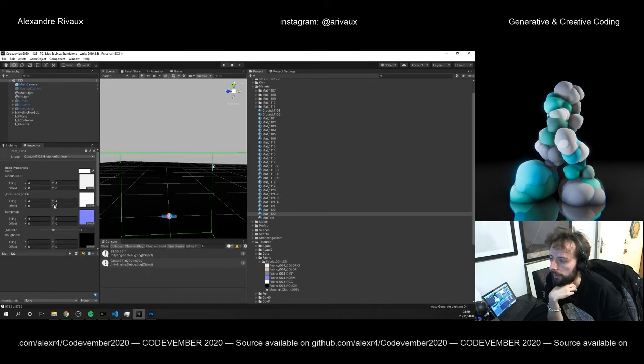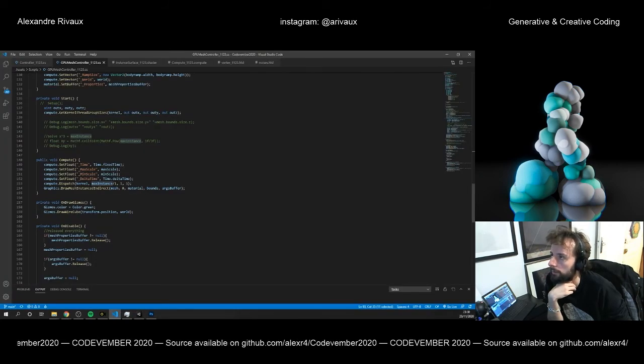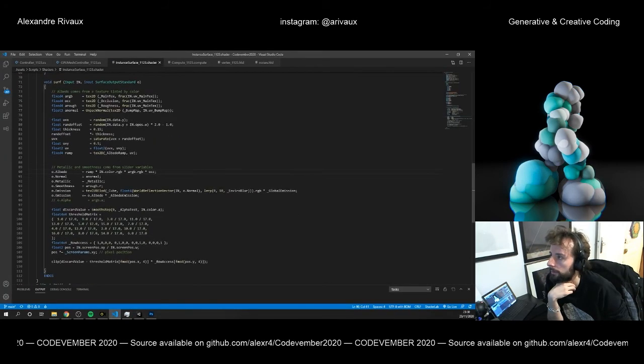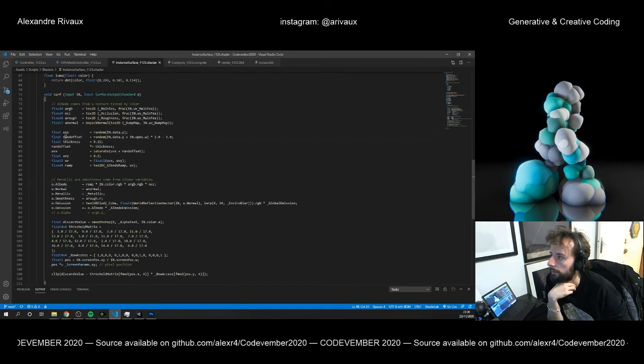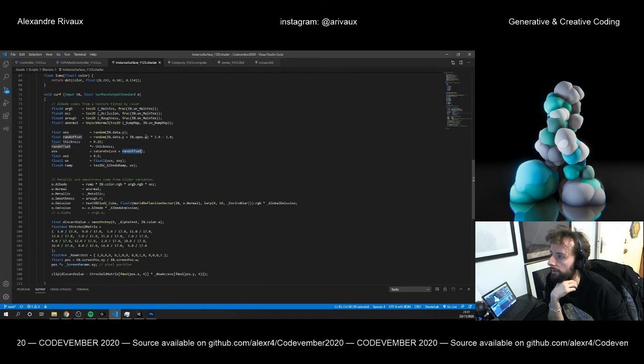We can try to change a little bit the ramp, because the ramp is based on the albedo ramp on a UV, which is based on UVX, which is basically based on the random value, in fact.